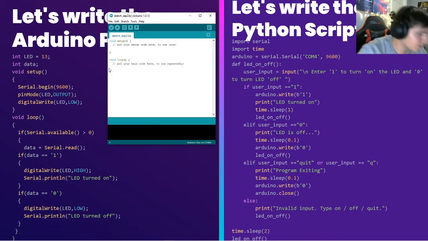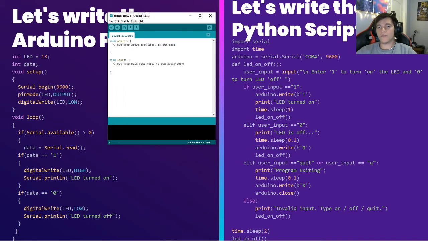Let me leave that on so you guys can see that. So if you've ever used an Arduino IDE, essentially the way it works is that you have a setup method, and then you have a loop method. These are default methods that Arduino has that allows you to program the Arduino in a certain way. So essentially what setup does is that's where you would put the code that you want to initialize, or you want the Arduino to run as soon as it starts.